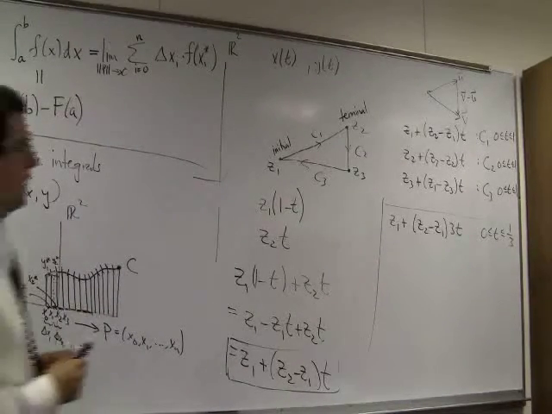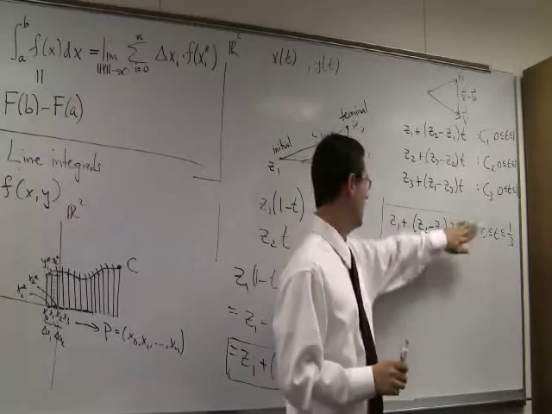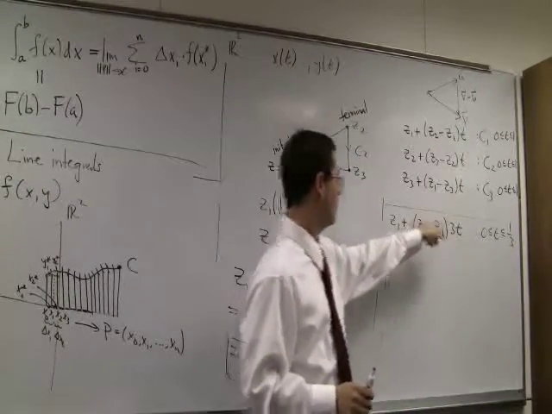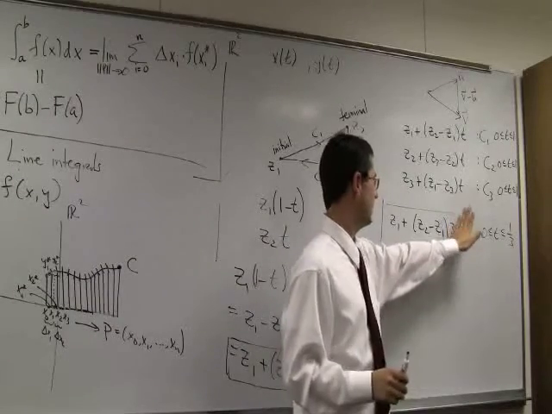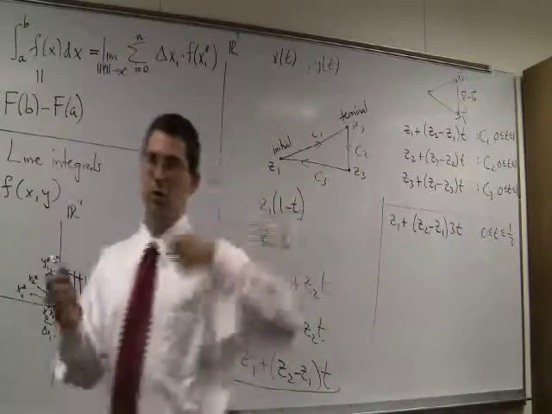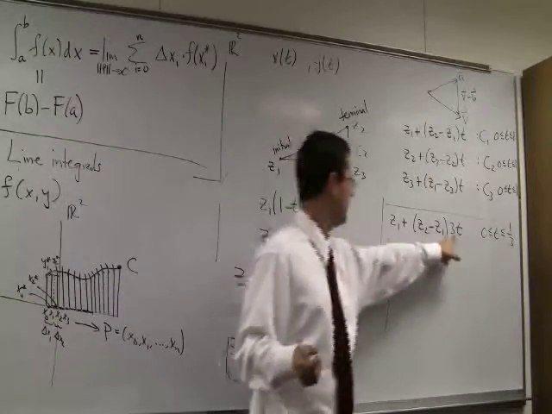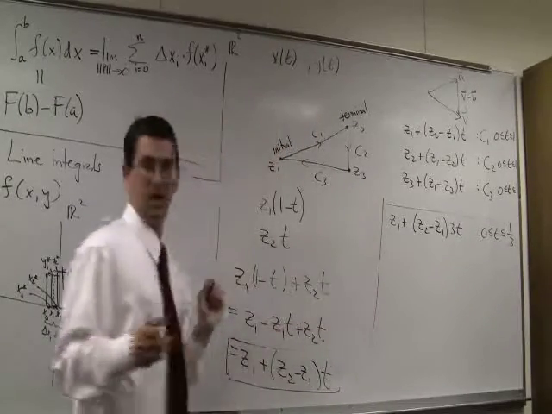Well, let's see. Does this work? When t is 0, you're still at z1. When t is 1/3, this becomes a 1, and then you're right back where you start. Okay, good. So it's just going 3 times as fast. It's the same thing. You've just multiplied the slope by 3. So you're just going up the hill 3 times faster. Okay, fine.